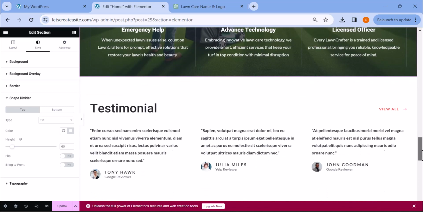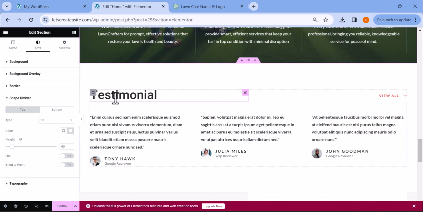So as we scroll down below, we'll see that there is an option for testimonials. Now, of course, for your business, it's definitely advisable that you use actual testimonials for your customers. However, ChatGPT can actually help with testimonials as well. Now, I don't typically recommend this, but it's nice to know that if you want some testimonials on your website, then you can also use ChatGPT to generate it.